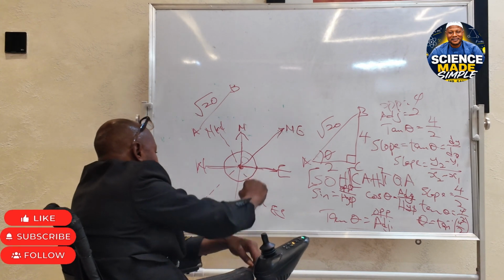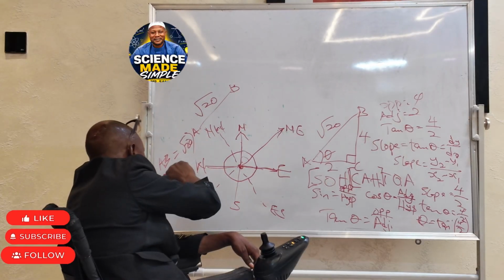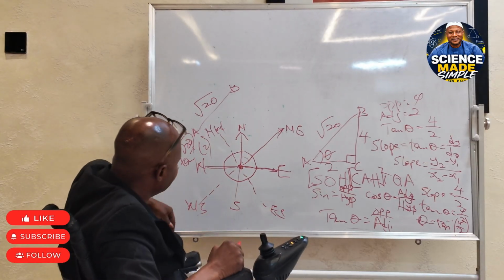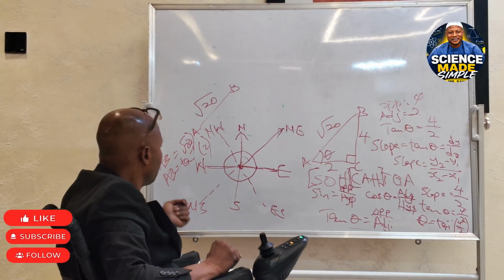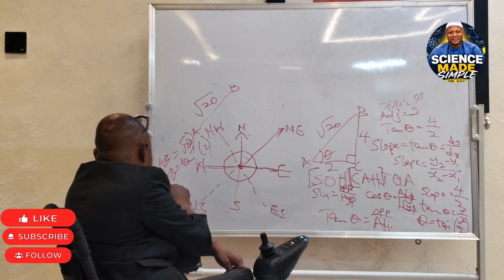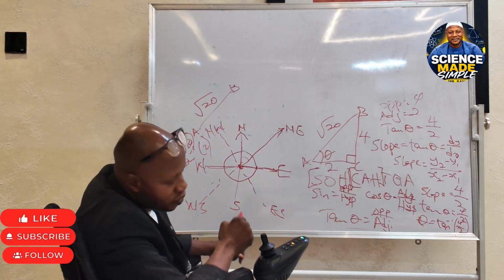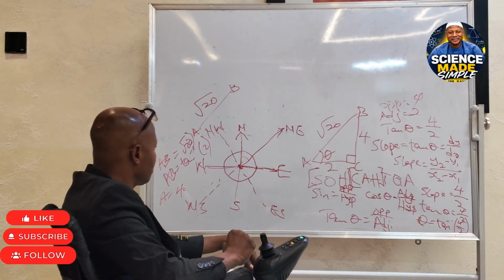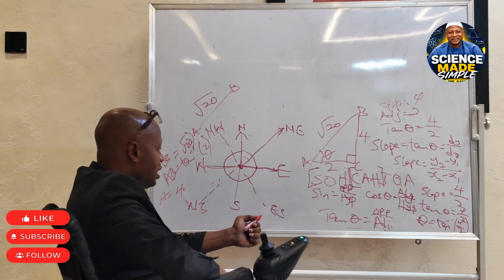So now we can say our AB, the distance for AB is square root of 20, while the direction for AB is tan inverse of 2. So you combine these things together. Let's say our AB, what's the value for square root of 20, and what's the value for tan inverse of 2? So our AB will now be something like 4 point something in some direction. So that means we have gotten the direction for the AB. So that makes displacement different from distance.